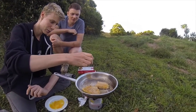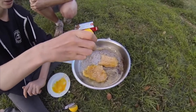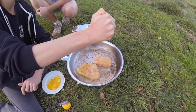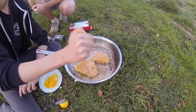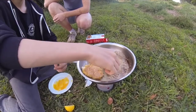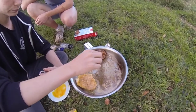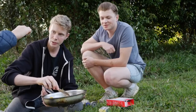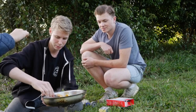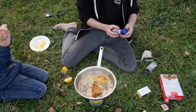Now the lemon — cut it in half and squeeze a little bit on, not too much otherwise the flavour will disappear from the heat of the pan. Now we can probably flip it — grab the knife. Look at that, really good — all brown and delicious. Same on the other side — bit of salt and pepper.